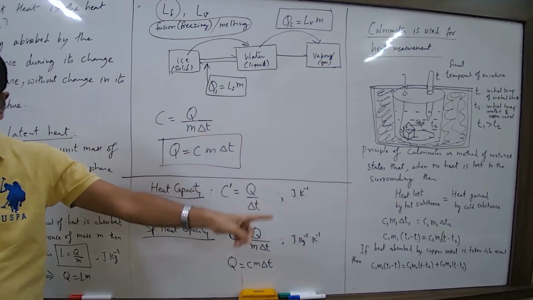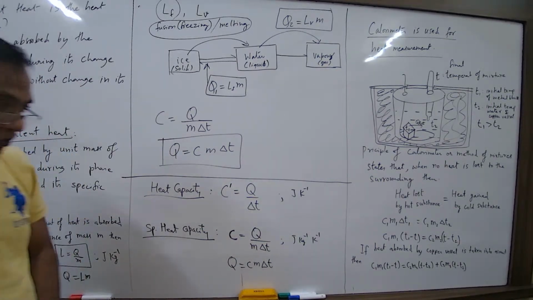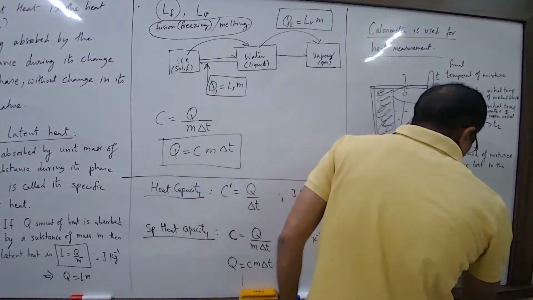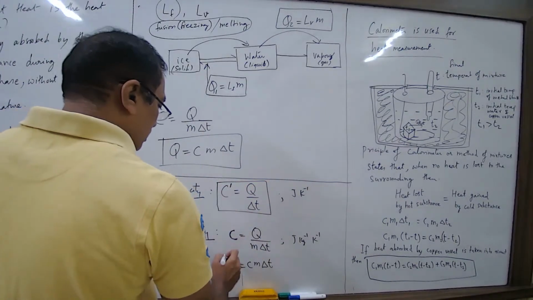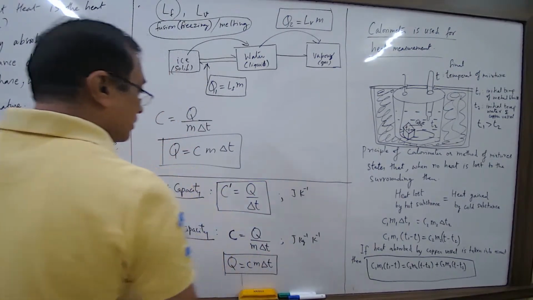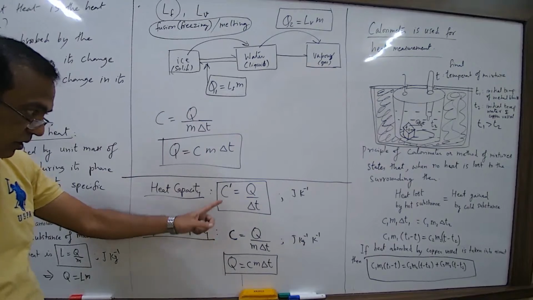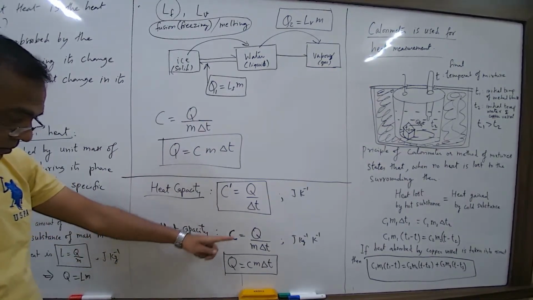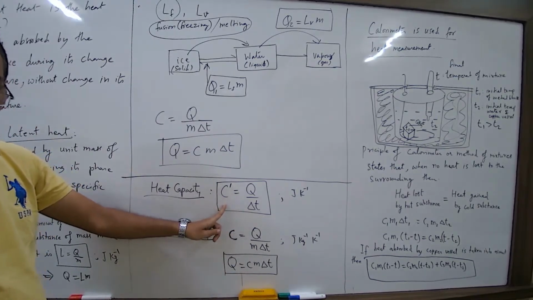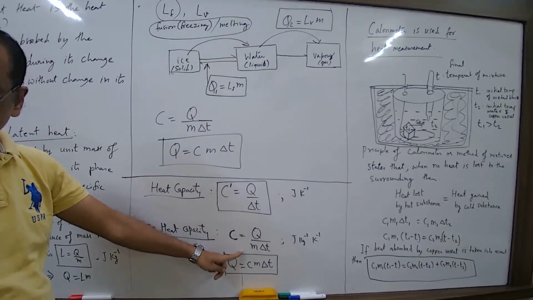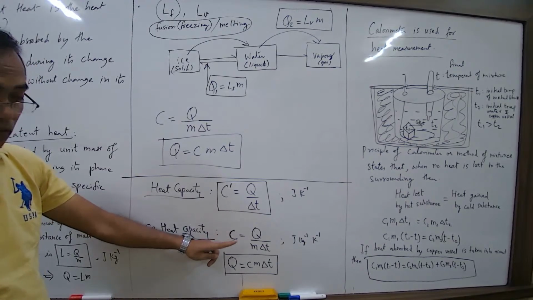So in the first chapter, all the numericals are on this formula. Okay? So these are the formulas for solving numericals. One is the principle of calorimeter, and these are the other formulas. So what is the relation between specific heat and heat capacity? Q by delta T is heat capacity. So specific heat is heat capacity divided by M. So heat capacity is also given as specific heat capacity times the mass of the substance.